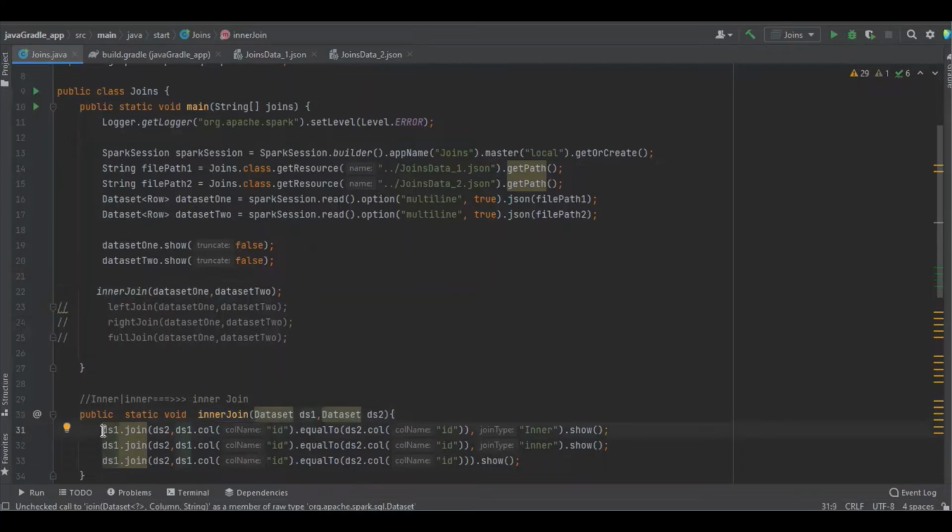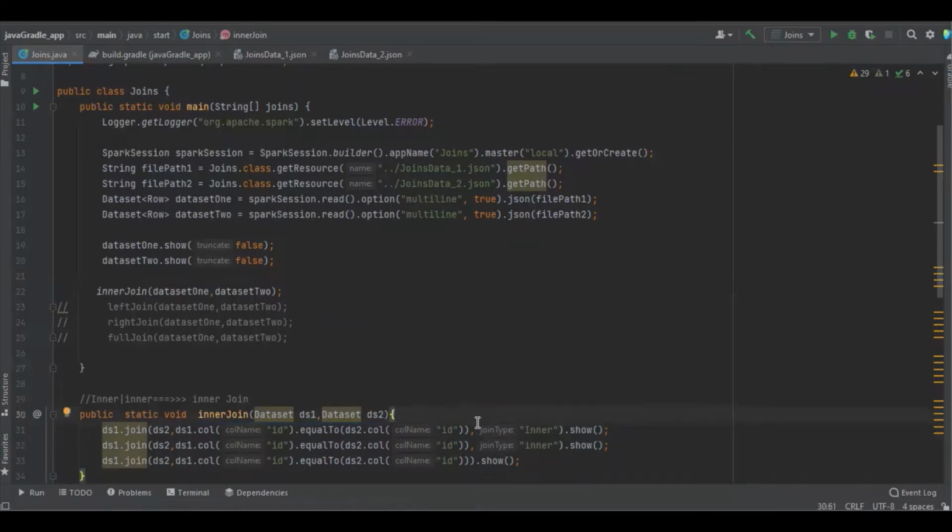Here you can see I am using ds1, which will act as the left hand side dataset, and ds2 will work as the right hand side dataset. And here I'm using the conditional function with the help of the ID field.